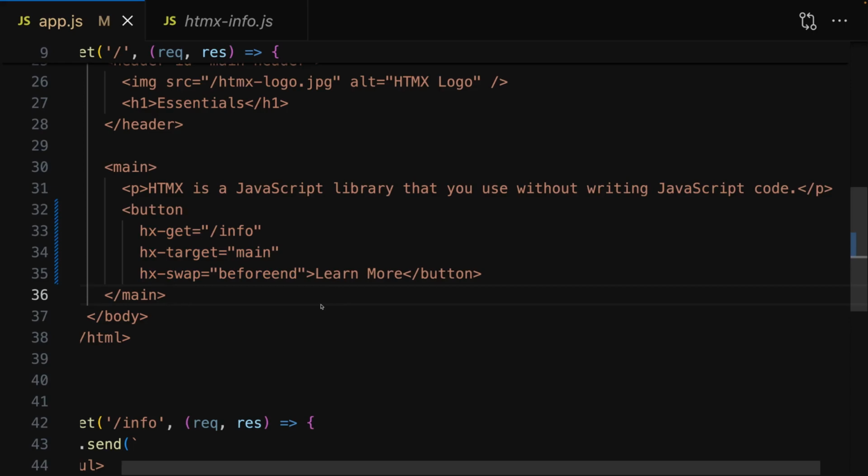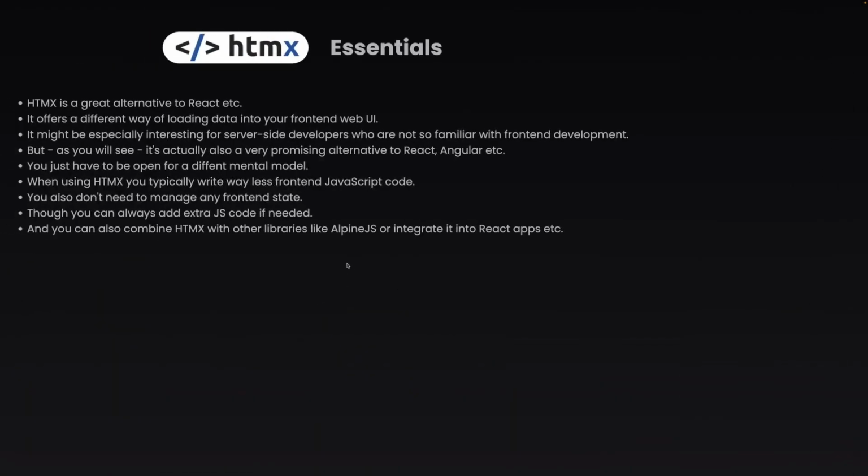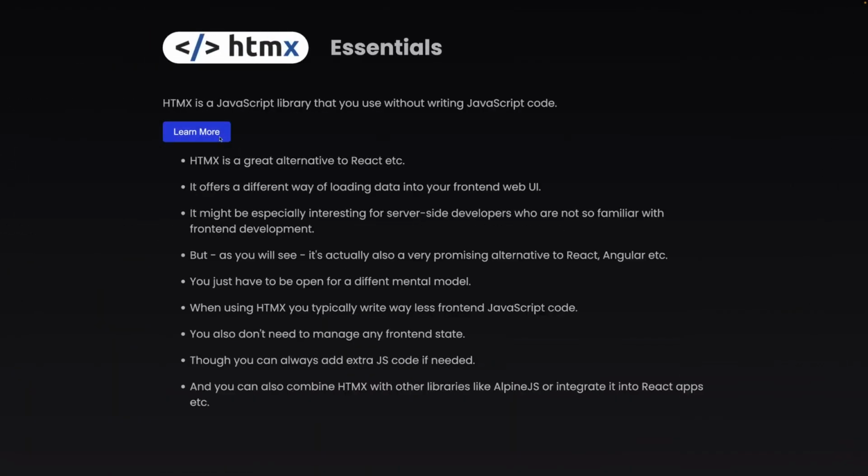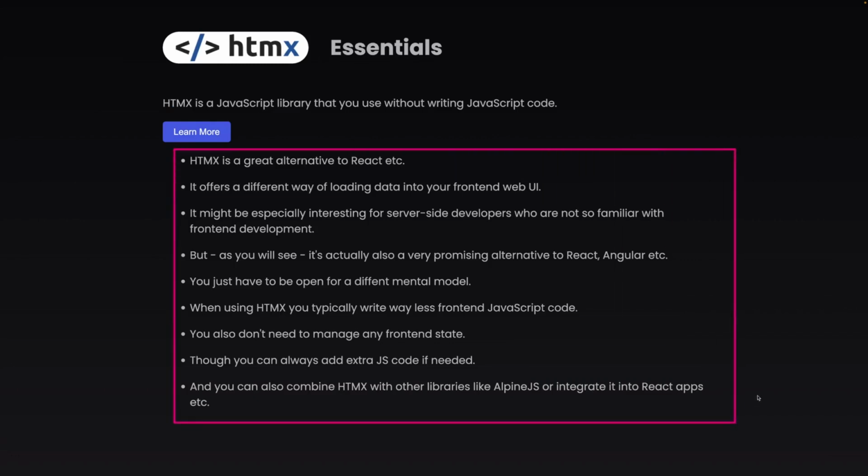With that setting in place, if you save everything again and you reload, if you click the button, you see now the button and this text here is kept, but then the list is added after these elements. And that's exactly the behavior I wanted here.